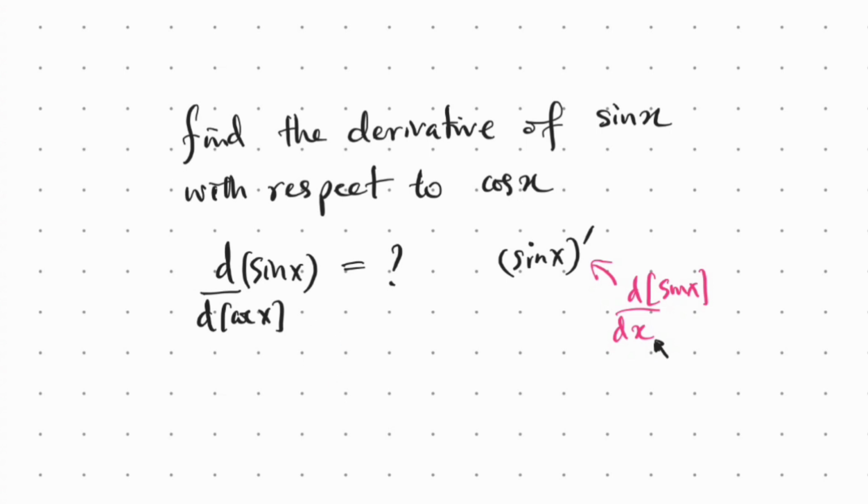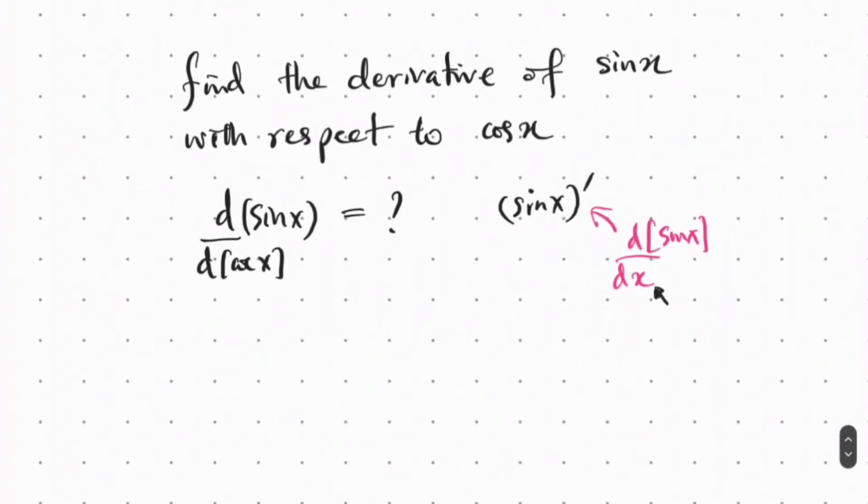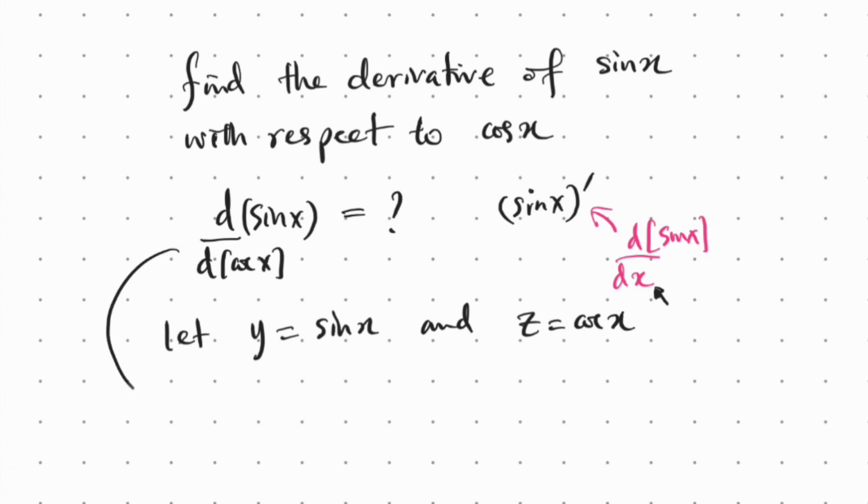Right. So how I'm going to do this is I'm going to first put some new variables in. Let's take y is equal to sine x, and let's say z is equal to cos x. What this gives me is a little bit of a clear view about what we have here. So d sine x over d cos x, that means sine x with respect to cos x differentiated, is simply going to be dy over dz. So you can rephrase the problem and say, okay, I'm going to look for this thing.